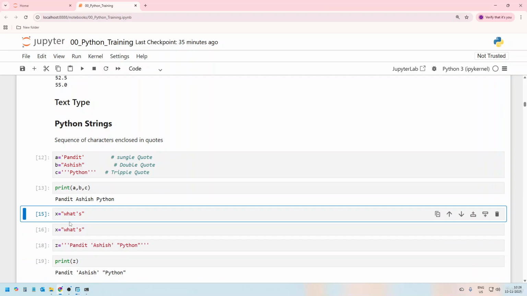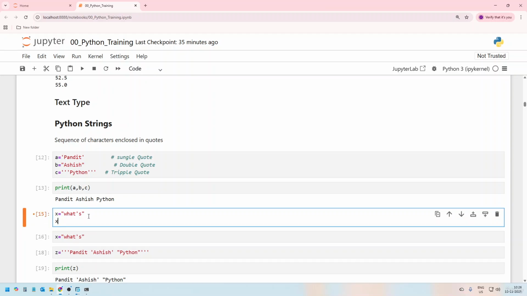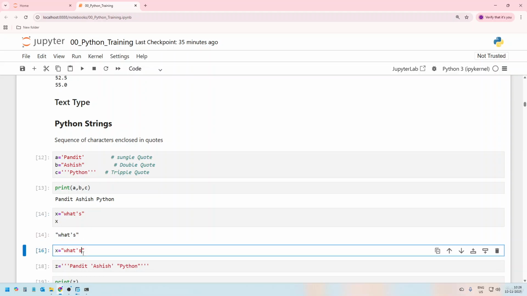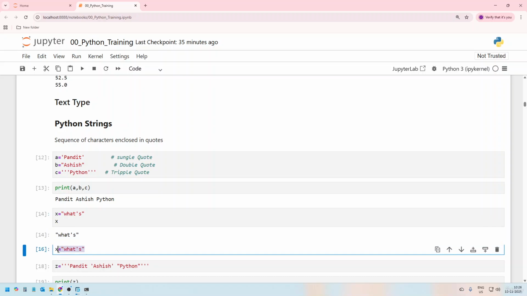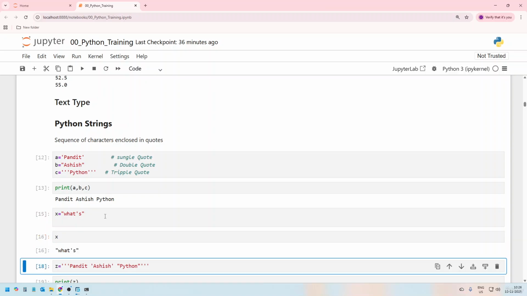Okay. Now X is equal to what? Now we want to print X is equal to what? But here you can see single X is there, or single apostrophe S is there. So if we directly write X and run the code, as you can see, it will give you the value of X. We can also run like this, which is the same manner. So let me delete this. Okay. So let me run this code, and let me again run this code.